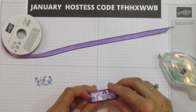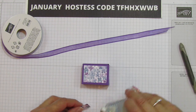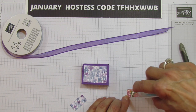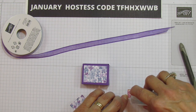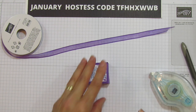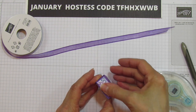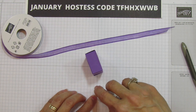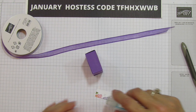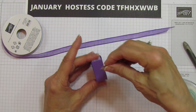I used wet glue before, but we're going to make this work. I've gotten so used to the wet glue. I just really like to be able to move it around and everything. You have that little wiggle time on it. But I thought I'd try to make this a little bit quicker. These go really fast, by the way.